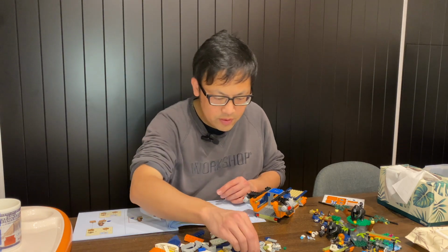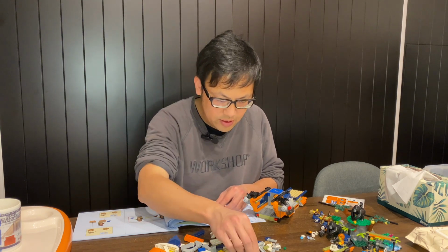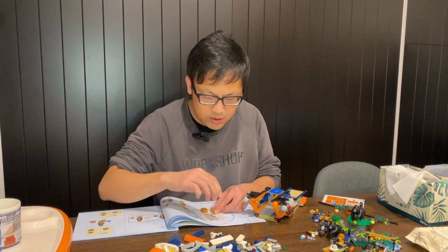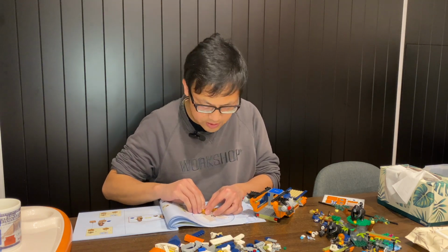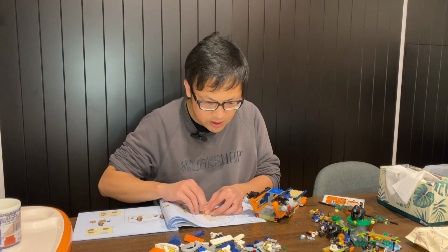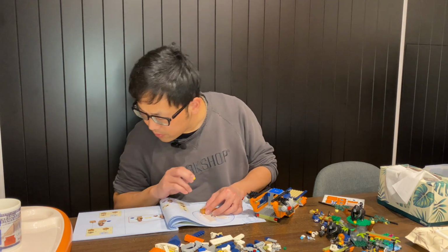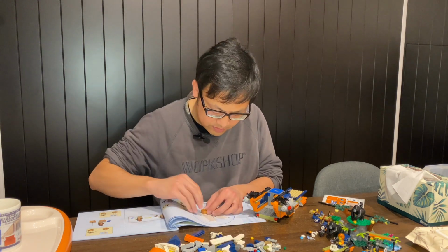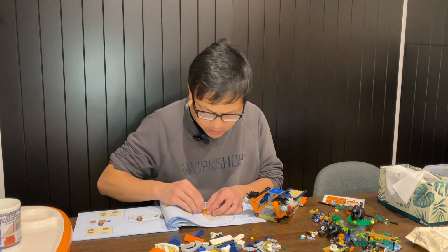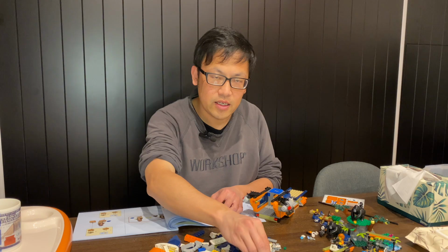But we've got a few oranges. Oh, it's good to get the orange piece. It's not like it's new, it's been around for a few years. It's always good to get a new food piece. Okay, so one is orange, one is waffle. I think the waffle was actually introduced from this Stranger Things set.